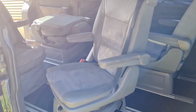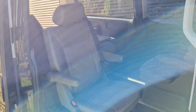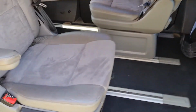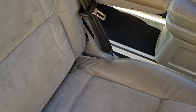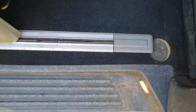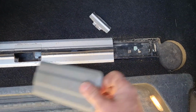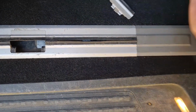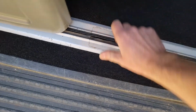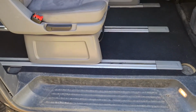On these ones, let's see if I can do it with one hand, there's a lever on the front. If you push that in, you can spin the seats around so they face the other way, and they snap in there. So you can configure these all manner of ways. You can have 3 down one side, 1 in the middle, 2 down the side, or take them out completely. So to take them out, you just pop these bits out, pop that out, slide the seat forward into the gap, and then lift it out. That's that.